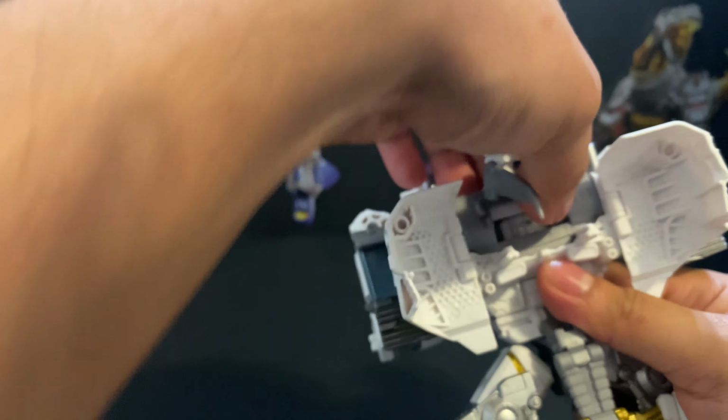And all right, here's Tarn. Hold on, let me, there we go. That's a size comparison. That's how much bigger Voyagers used to be back in the day. And I will say he is significantly heavier too. But I will say his conversion is much more of an enjoyable process than this one. I would say this one is more simplistic. But I enjoy messing with the transformation of this figure immensely.